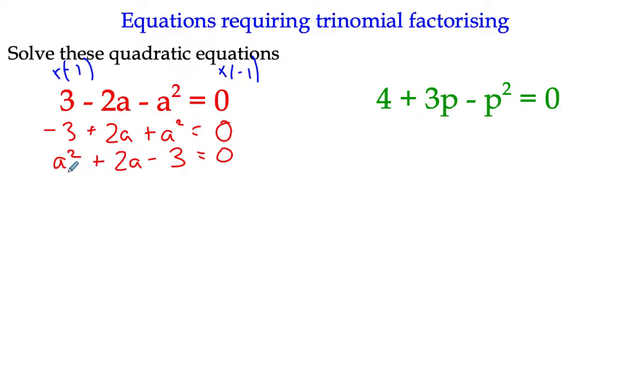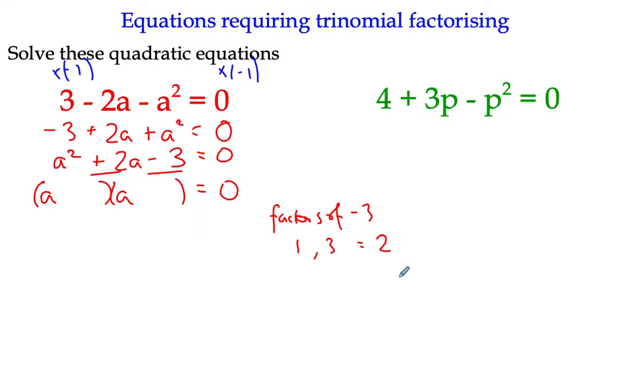We have to do trinomial factorizing, just like we did with the last video. So we've got a and a in the first two terms. Because it's just 1a squared, we can use the kind of mental method of saying factors of -3. Well, that's just going to be 1 and 3. They've got to add to +2. What do we do with a minus sign? We're going to stick it in front of the 1, aren't we? Because -1 plus 3 is +2. So the first number is -1 and the second number is +3.